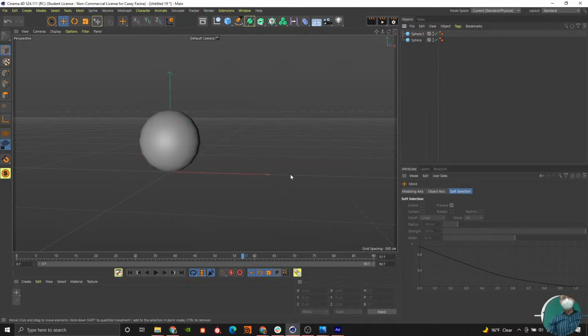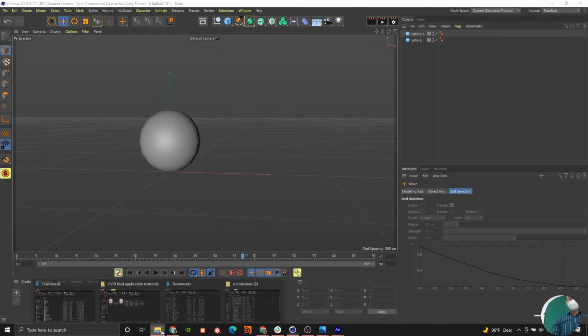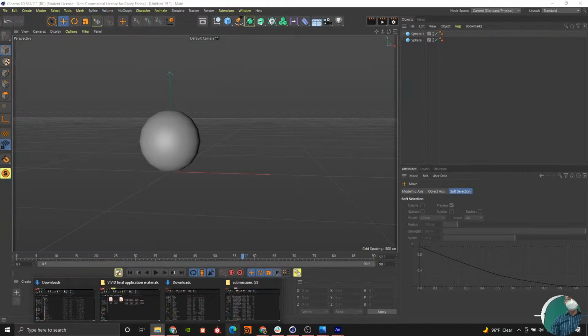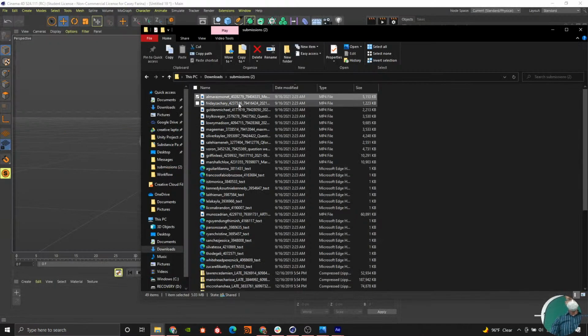And so you want to get rid of your X keyframes. You want to turn off the stopwatch on the X, and then you'll be able to copy and paste and slide them left and right, in this case, so that they don't all snap back to the same position. That was a good question.